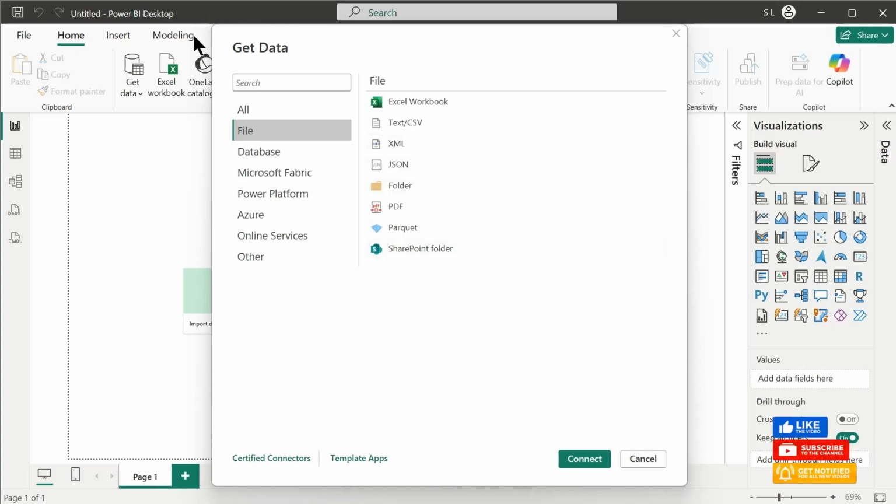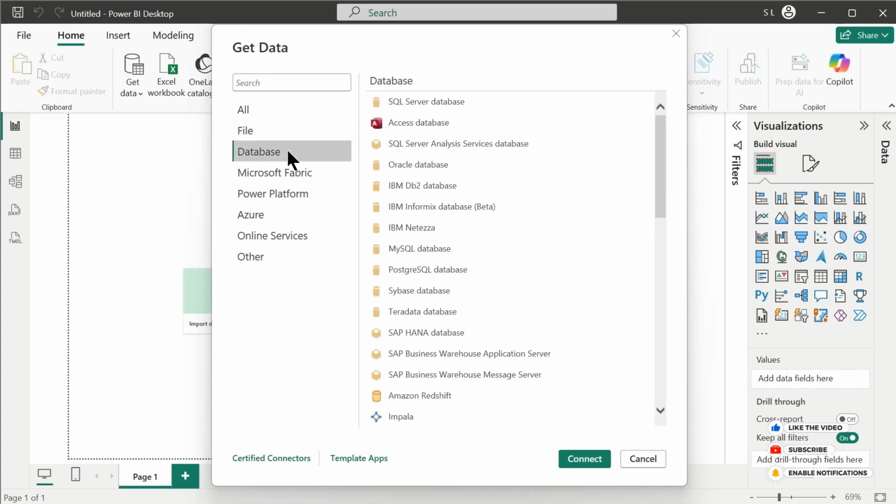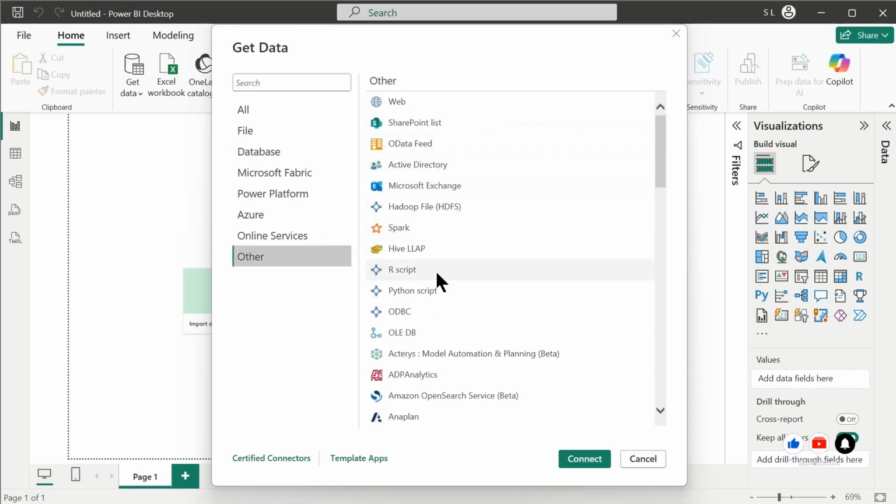Not all files require authentication, but mostly databases such as SQL Server require authentication. Other information that you may need to provide while connecting to a data source includes URL, IP address, name of the database, etc. Once the connection is established, Power BI can see the data within that source.